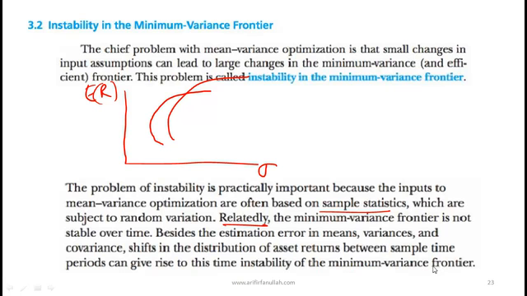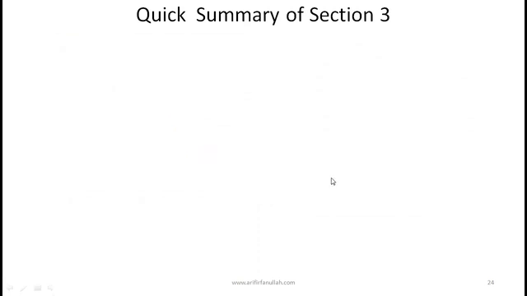So in this section, all we are doing is coming up with potential issues that we need to be aware of. Fortunately for us, we are not going into the details of how to solve these problems. It's just that we need to be aware that all this fancy stuff that we are doing is an approximation and has issues. Okay, so what's a quick summary of this entire section? Theoretical, so you just need to know these points. I don't think you need to read the curriculum, or even I don't think it's worth reading Schweser on this, but what is worth reading is the 6 bullet points or 7 bullet points in the summary of the curriculum, which is effectively what I have reproduced here.